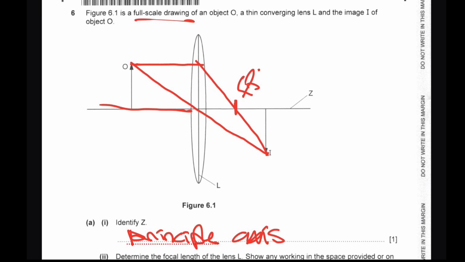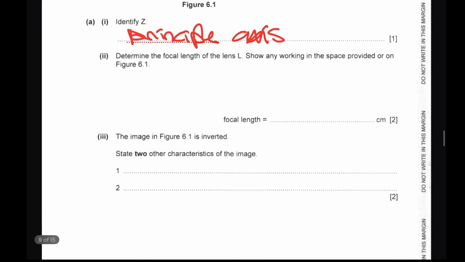And if you want to, just for clarity, you can do the same thing on this side. And you draw this. A little bit of error here, but this is also the focal point. So for the focal length, you take a scale and you measure this distance from the mid of the lens, from this line up to here, or from the mid of the lens to here, whichever one you count or calculate. And that should give you an answer of apparently 1.8 centimeters. I don't know really, you have to do the maths, but that's the idea.